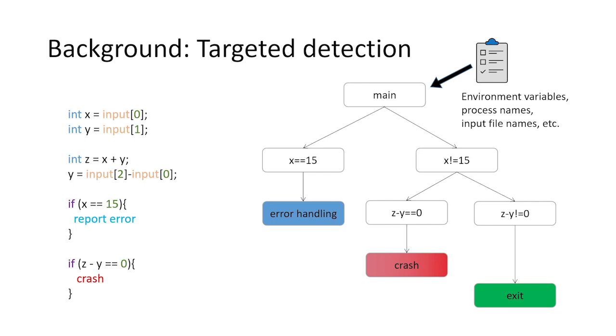So here I will introduce some categories of existing anti-fuzzing techniques. The first is called target detection. It identifies fuzzers by their unique runtime information, for example, the environment variables, the process names, the input file names, and so on. Here is an example of identifying the famous fuzzer AFL by its environment variable, which is the double underscore followed by AFL.